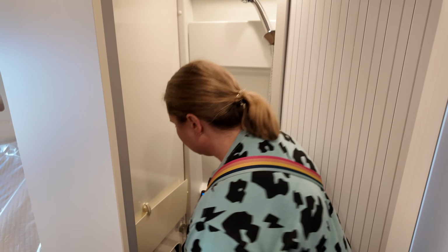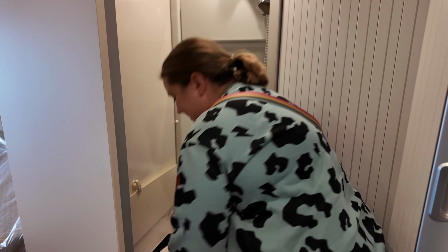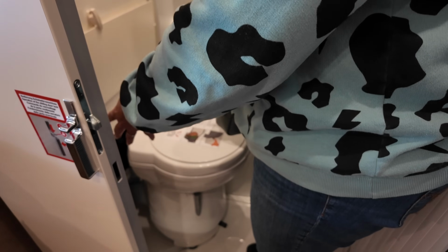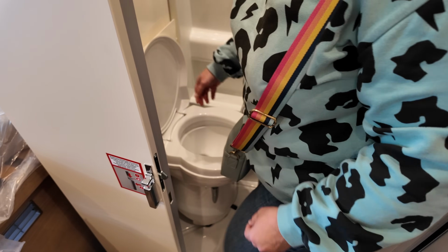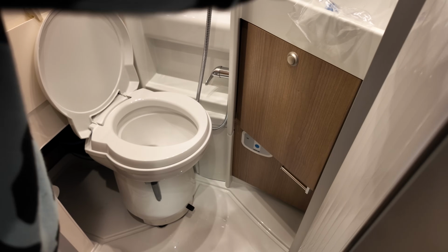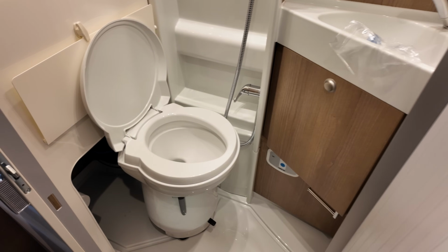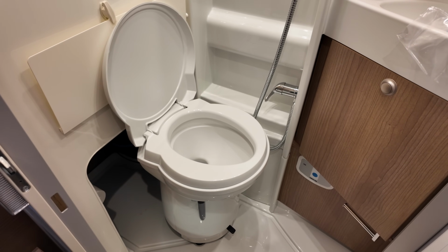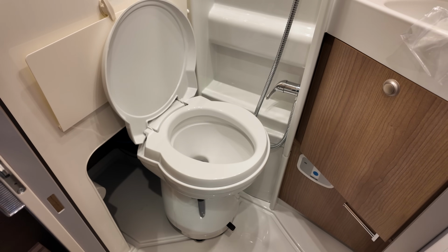The only slight downside, which generally, if you've bought one of these as a standard porta potty in your van, you can normally move the bowl or the bit at the top around, whereas here it is in that fixed position. So that's your toilet, and if you're sitting on that toilet with that out of the way, there's not a lot of room for a leg there. And your leg is going to be in front of the toilet roll. We should probably say that we've tried everything that we can to turn that round, and I can't find a way. Let us know in the comments below if you have one of these and we've got this wrong. Maybe that you can and we just don't know how. But I don't think that's the case. I think it is actually fixed.